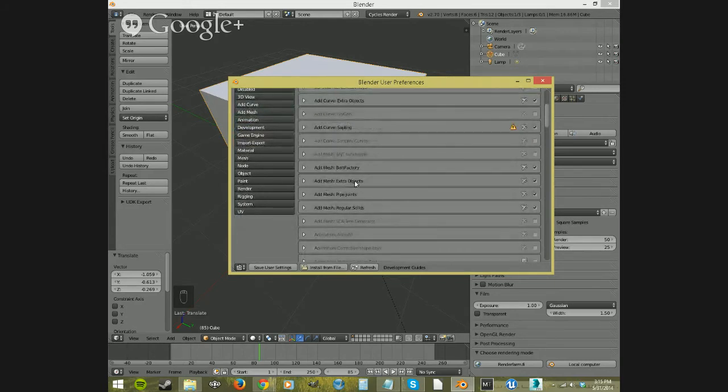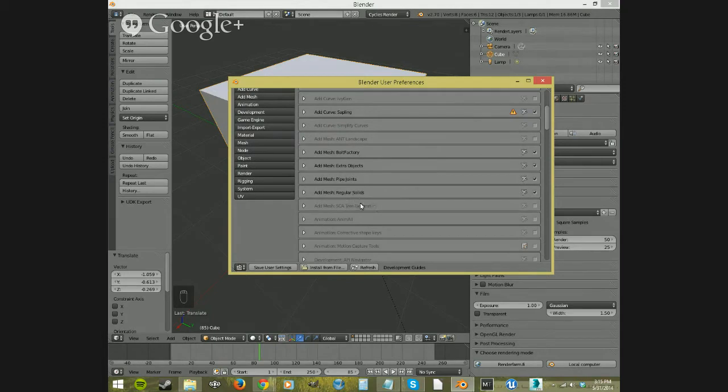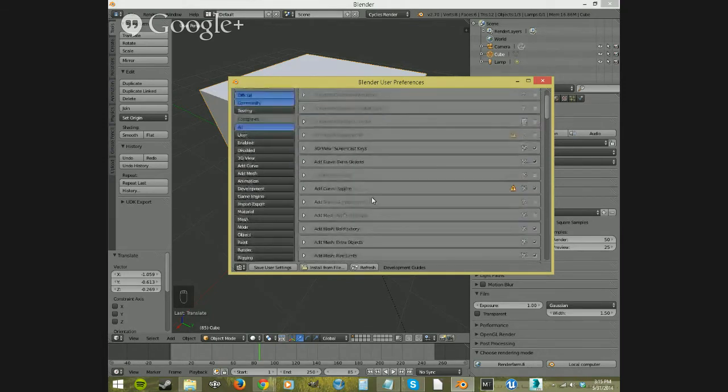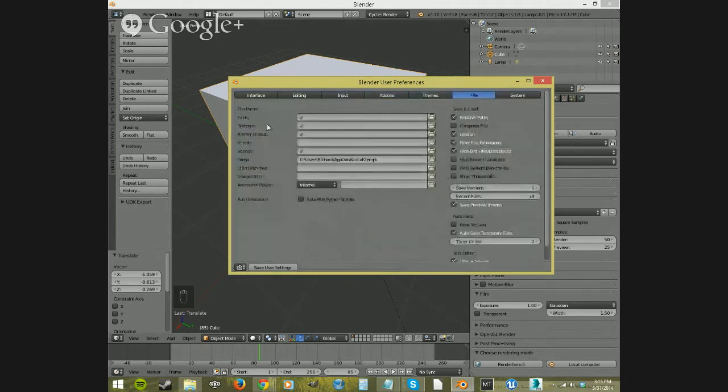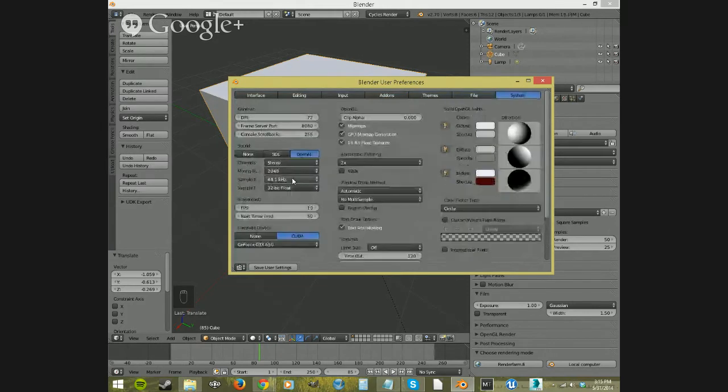It adds extra objects that you can create pretty easily. Pipe joints for making curved cylinders and regular solids. Those are all very, very handy. And add curve extra objects is handy as well for some more intermediate stuff. And then there's themes and where to save things, and then some other system things that you don't really need to worry about. So let's save that and close it out.